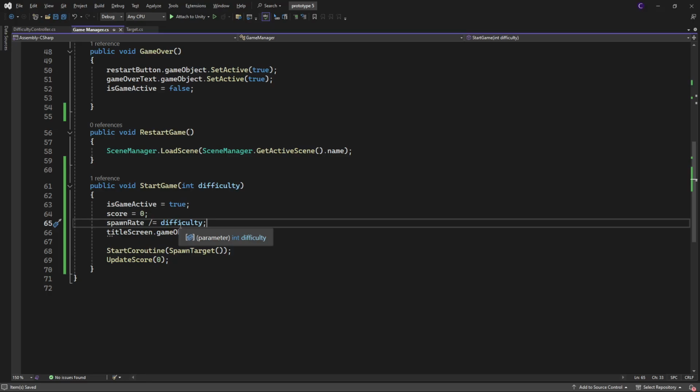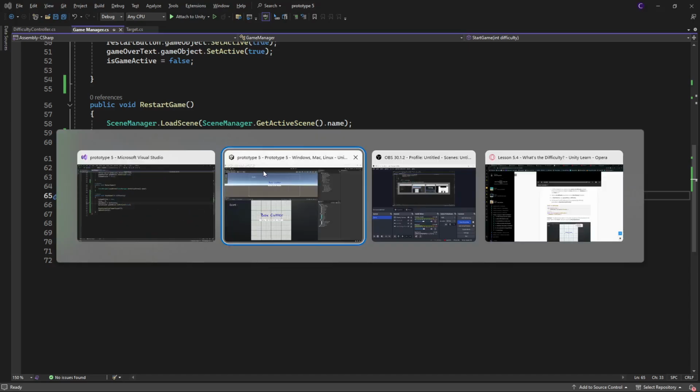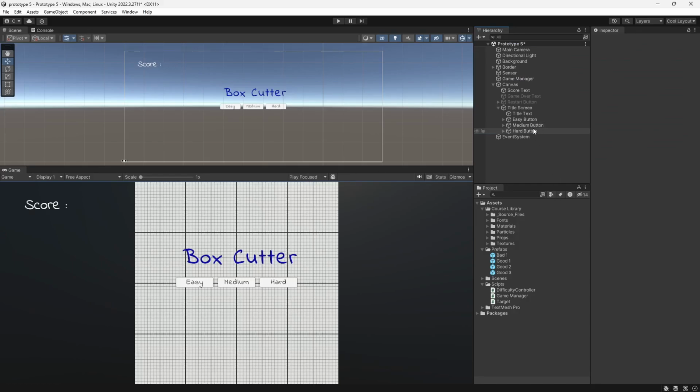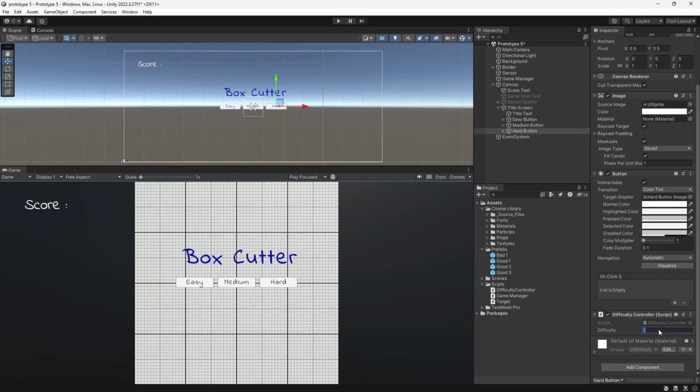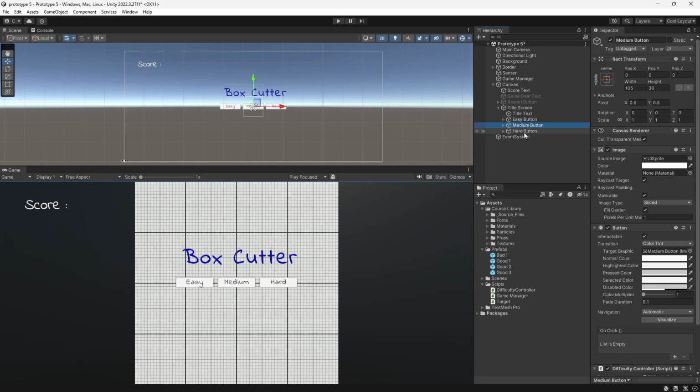So on easy, it's 1, so they will spawn every 2 seconds. And then on medium, it is 2/2, so that will spawn every 1 second. And on hard, it is 2/3, so it will spawn every 0.66 seconds. I don't know. I'm actually going to change hard mode to 4 then, because then it'll ramp up a lot, because then this is every 2 seconds, this is every 1 second, and this is every half a second.